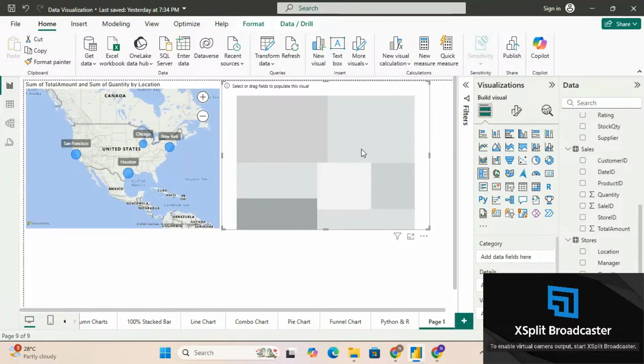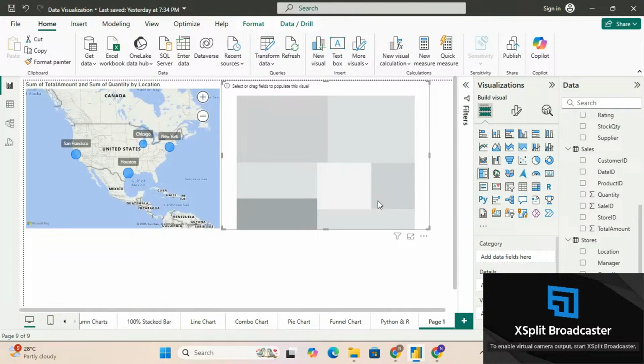Yes, but especially if you have categorical data and you want to visualize it with respect to hierarchies, this tree map will visualize the data in rectangles. You see, all of them are different rectangles with different sizes.